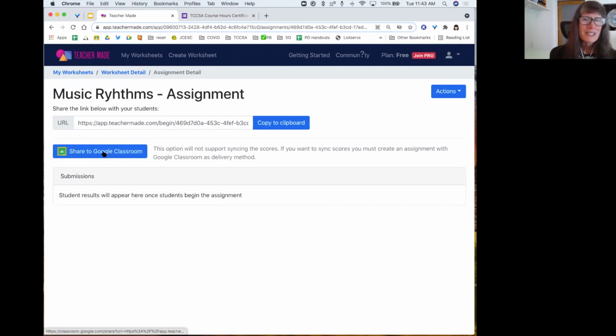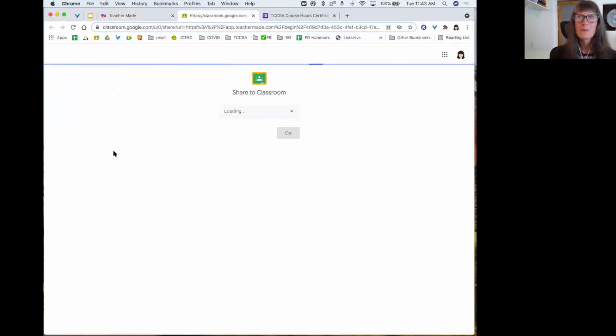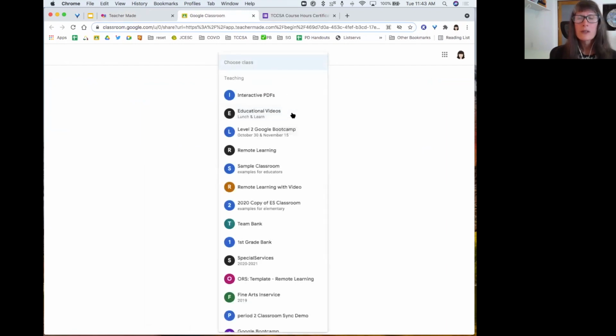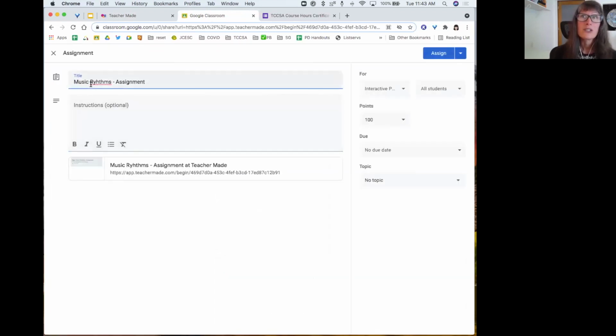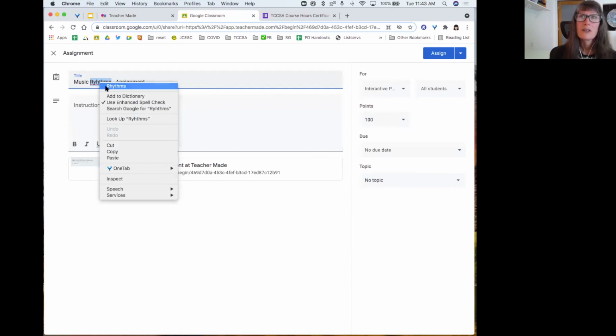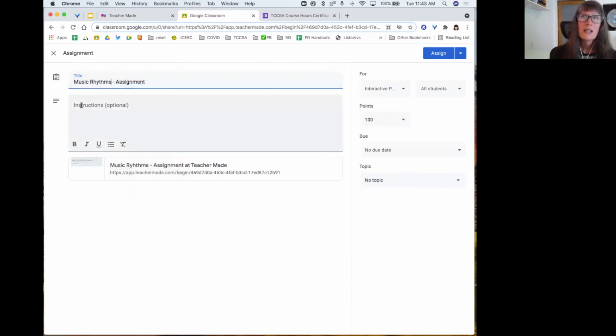But look at this. Even though I don't have the pro level, I can share to Classroom. And a lot of websites that have articles or have tie-ins, like InfoHio, to Google Classroom will let you do this. So I share, oh, and I realize I have a spelling mistake, and tell them what to do. Circle the rests.